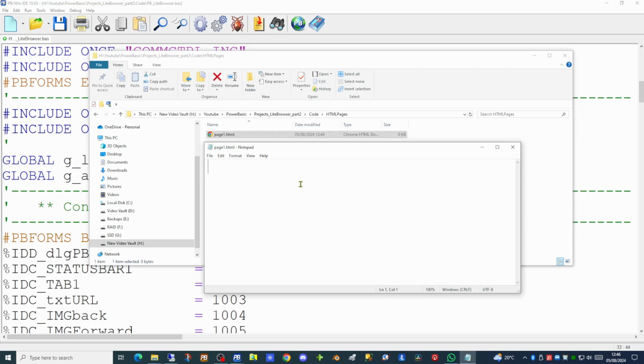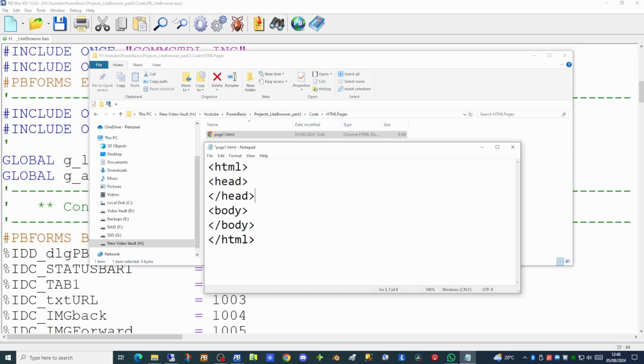HTML, or Hypertext Markup Language, is a process by which you can define the structure of a web page. I'm going to create the most simple web page you have ever seen. HTML tags are used to define areas of your web page. They will always start with the HTML tag, which will contain all the structure that's to appear on the web page. We also have a body section, which is used to contain all the structures and text that appear in the body of the web page.